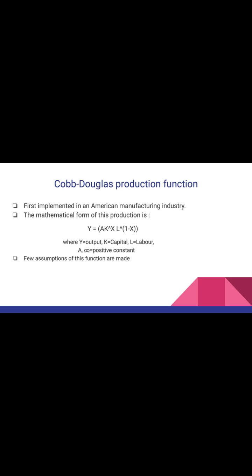Some of the assumptions made by Cobb and Douglas can be stated as: if either labor or capital vanishes, then so will production. The marginal productivity of labor is proportional to the amount of production per unit of labor. The marginal productivity of capital is proportional to the amount of production per unit of capital.